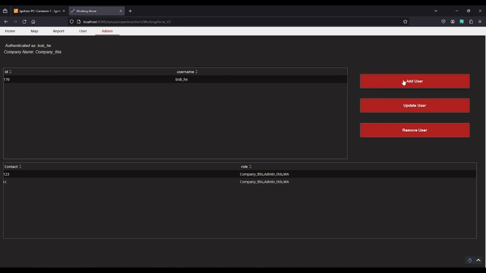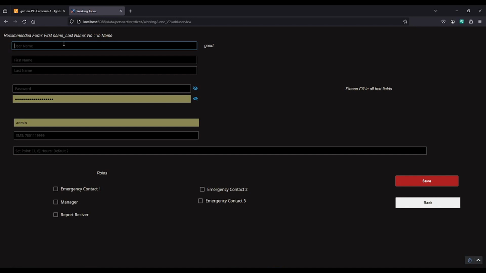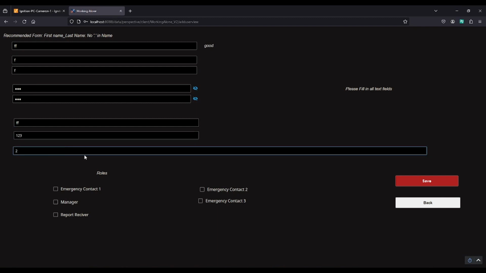So if we go and we add a user, doesn't matter what it is, which FF, sure. Just fill in all this information. But mostly the part that makes it make more sense is these roles, because these roles determine a lot of other important information. So emergency contact 1, 2, or 3 is related directly to the alarm pipeline. So when a user doesn't acknowledge their timer alarm, at the proper time, it'll start an escalating pipeline, obviously going from the current logged in user all the way up to the third emergency contact, and then possibly the manager, more other options that you can come up with.